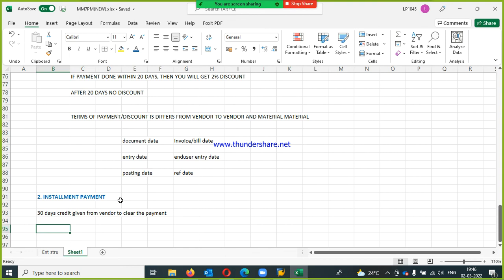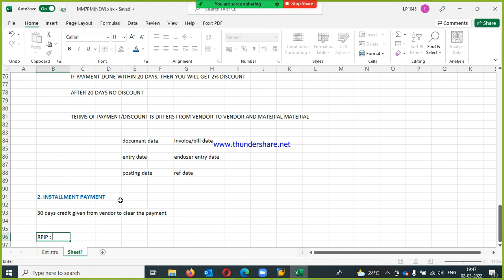But here the payment we are going to make in 3 or 4 or 5 or 2 installments. Here I will take 4 installments, like here I am going to create RPIP. RPIP means installment payment, RP means my company code, IP means installment payment.